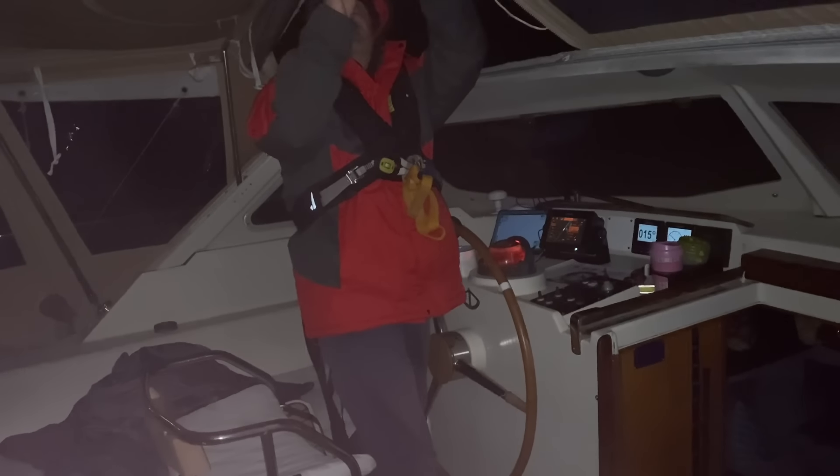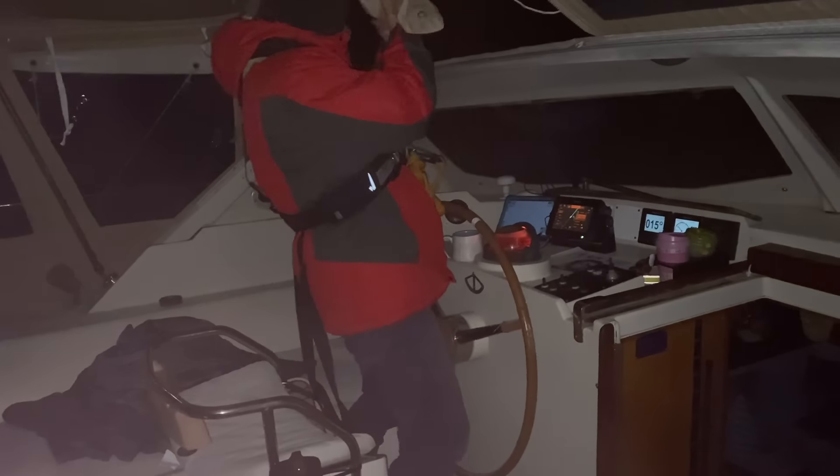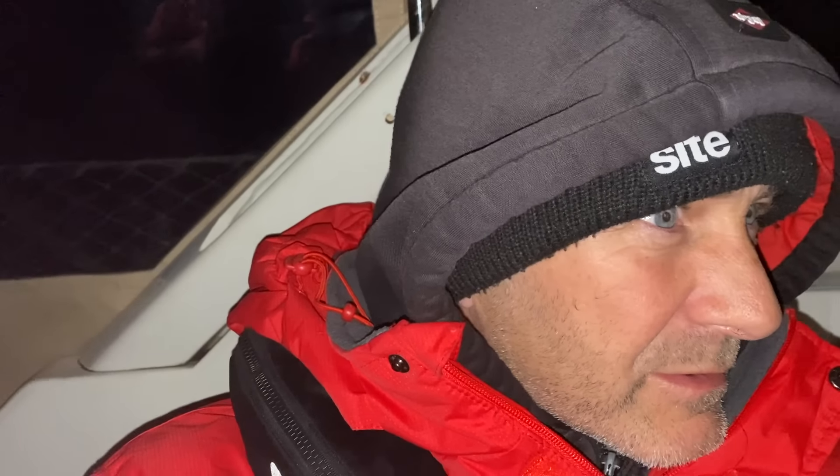This is the first night passage we've had for a while and the first since leaving New Zealand. We've got off to quite a good start — about 16 knots of wind. I've got a reef in the main and the genoa so we're doing about five knots, just going through a bit of a squally area at the moment. We've also got a big cargo ship passing our bows and we're on the starboard side. We've lost the alternator so we're not charging the battery — both the prop gen alternator and the engine alternator are gone. We're relying on solar, which means no power at night. Apart from that everything seems okay.